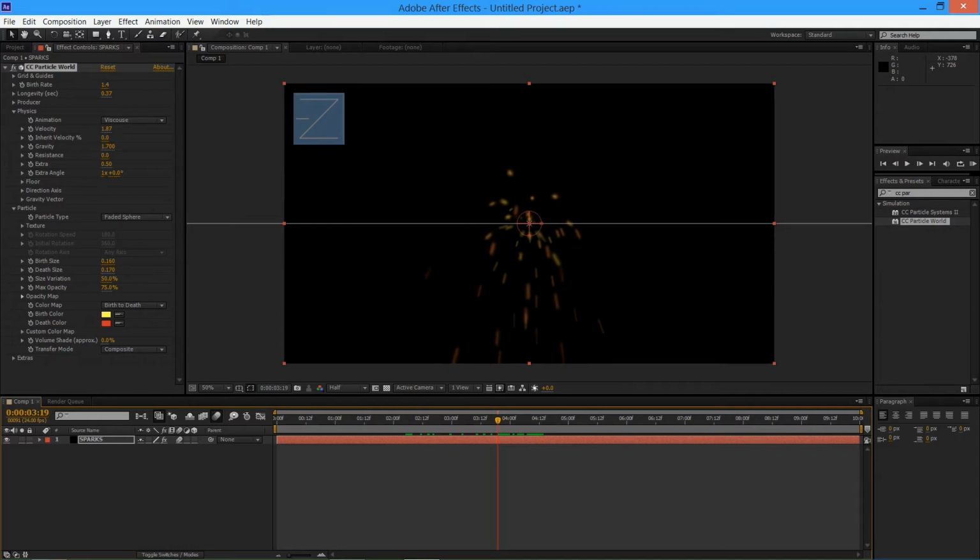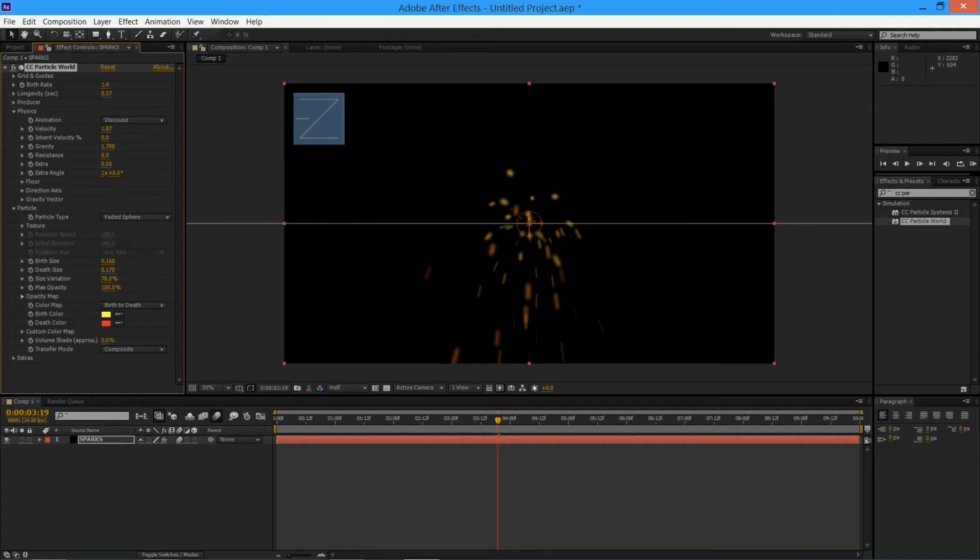There we go. And then another thing I want you guys to do, if you want, of course, is change the size variation. Now, the size variation, as you can see, when we have a 0% size variation, all the particles are basically the same exact size, except for the animation. But now, if we change the size variation, some are bigger, some are smaller. I think I'll leave this at 78%. Looks good. Turn up the max opacity or turn it down, depending on what you want. Yeah, I think that looks good.